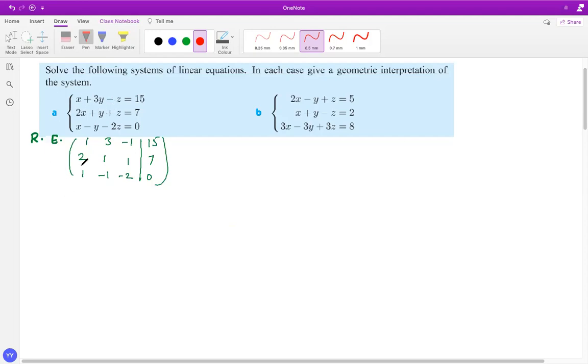So what is the standard procedure to go ahead with such questions? When you're doing the row echelon form, we use row operations to make the below-diagonal elements 0. You have above-diagonal elements and below-diagonal elements. Below-diagonal elements, one by one, we are going to make them 0. The first number I'm going to make 0 is this one, then second is this one, and third is this one. So just remember the order in which you're going to make them 0: first, second, and third.